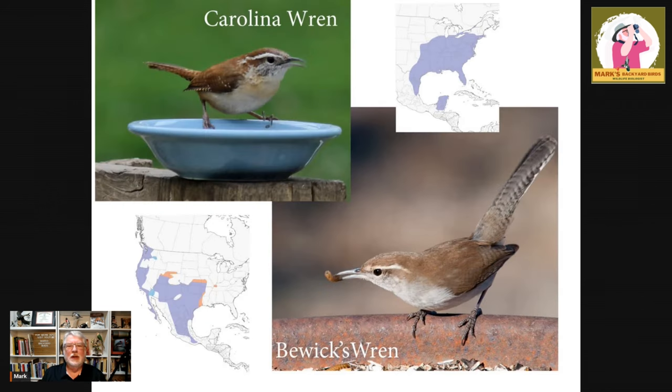The next two I've combined on one slide. The Carolina wren, upper left, is one of my favorite birds and the state bird of South Carolina. The map shows it covers the eastern two-thirds of the U.S. up to about the Great Lakes region — and it doesn't migrate; those are year-round areas. It's primarily a southern bird, so on the northern fringes — including Kansas City and the northern border states — they get hurt really bad by harsh winters with long periods of frozen conditions. Heated bird baths can keep them alive in those situations.